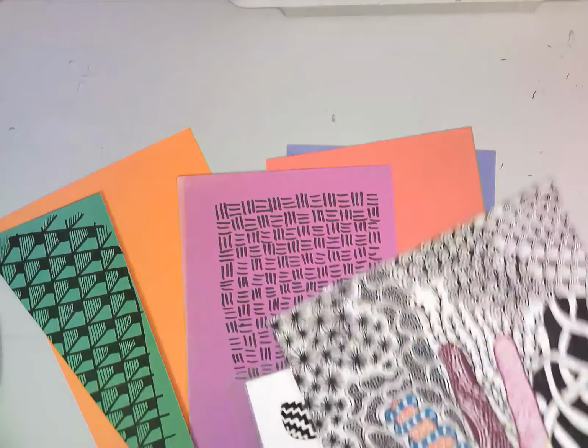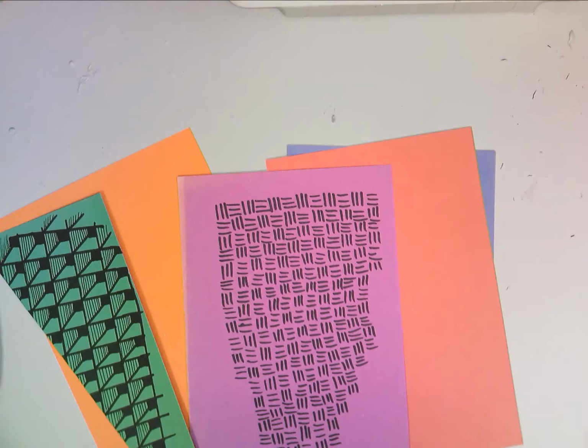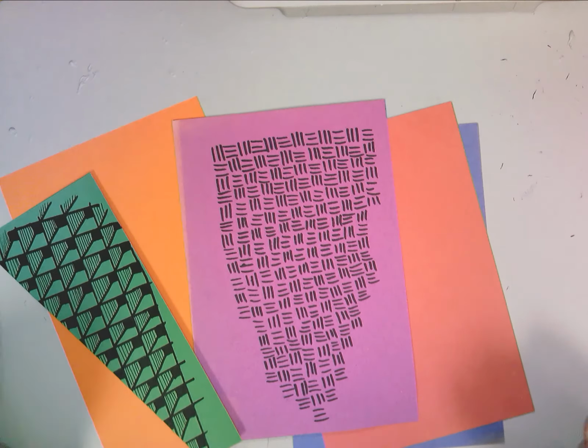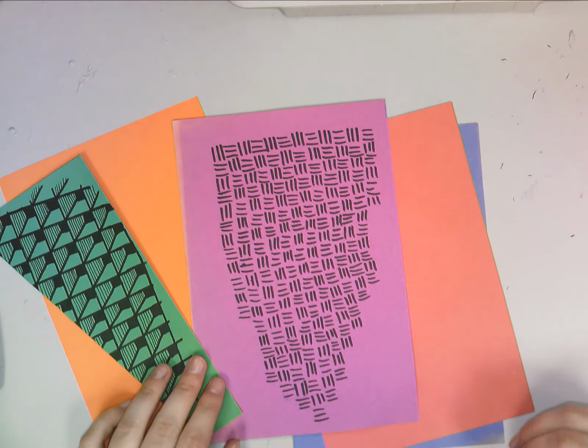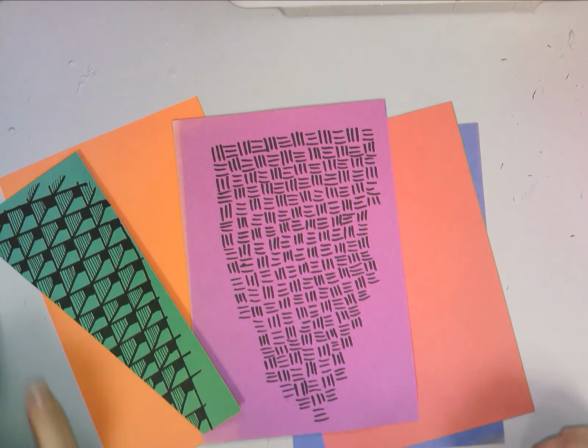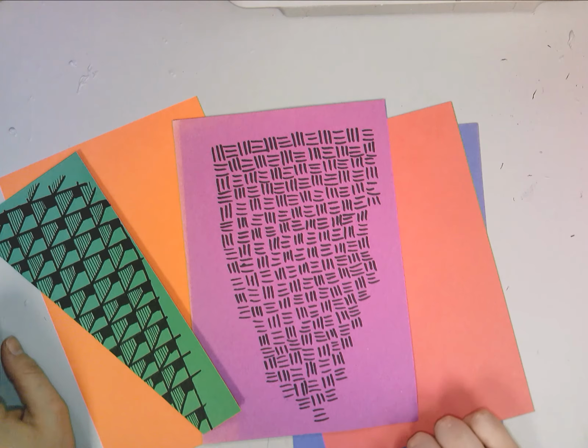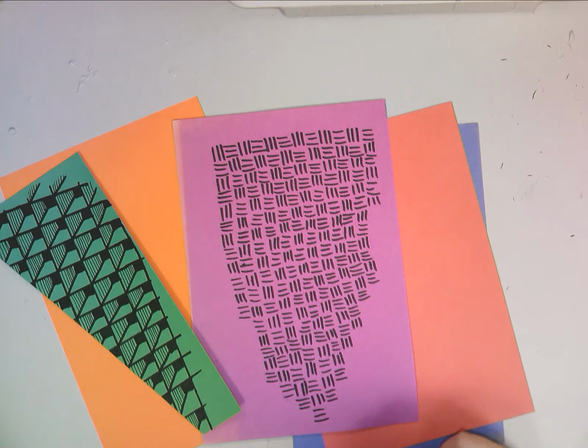Okay, let me move these out of the way. Now, when we zentangle, you don't have to come up with something brand new or reinvent the wheel. There's already tons of ideas out there that you can draw, and you can do them well. This one is my basket weaving. I love to do this one because it's easy, and it takes up a lot of space.